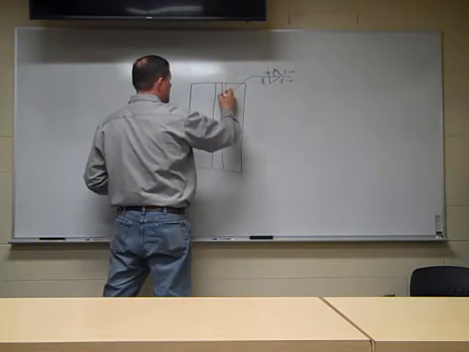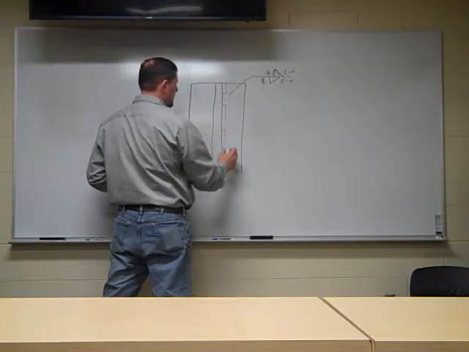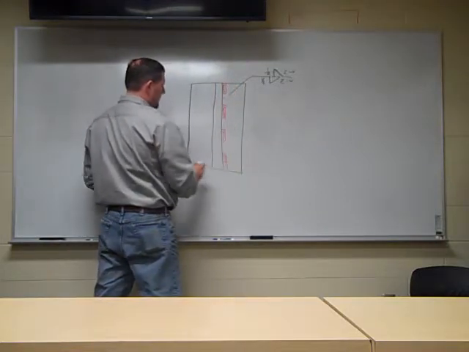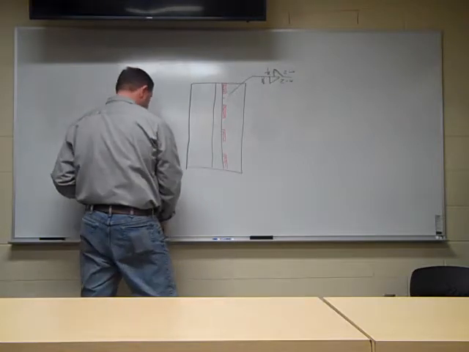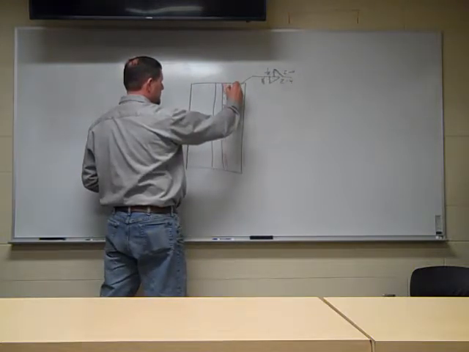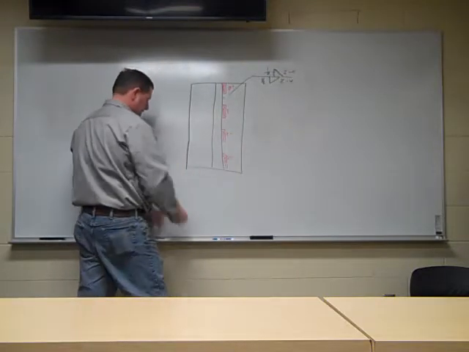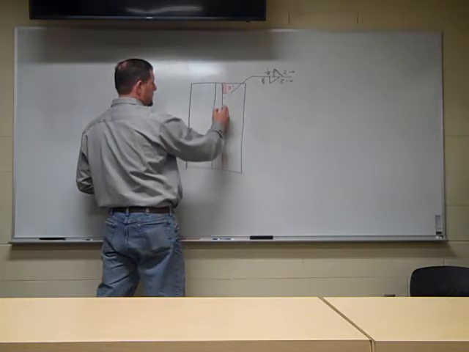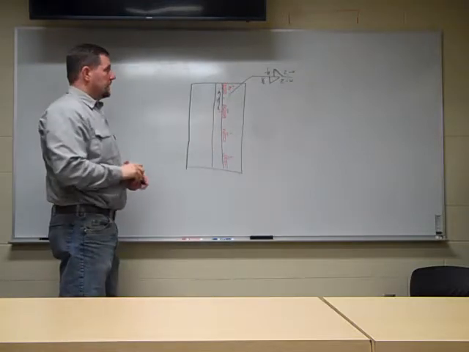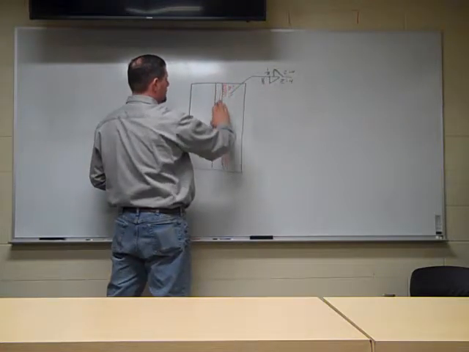So we have 2-inch, 2-inch, 2-inch, 2-inch. Still have 2 inches for our weld length. 4-inch pitch. So we still have 2 inches. Here, here, here, here, and we still have 4-inch pitch from center weld to center weld. That's still going to be 4 inches. So we started on arrow side, primarily because it's closest to arrow.